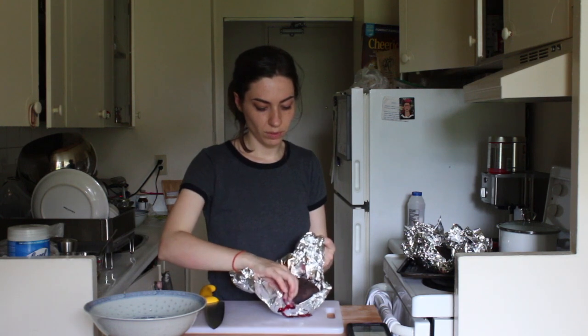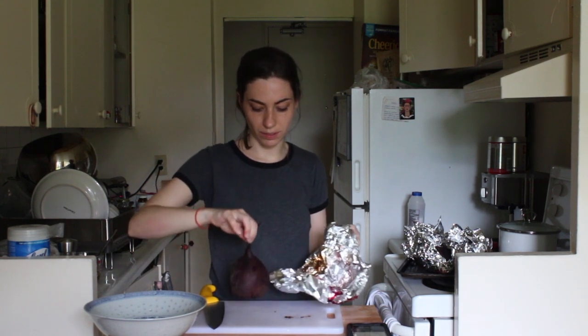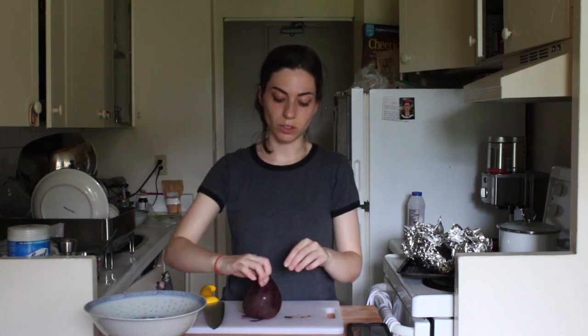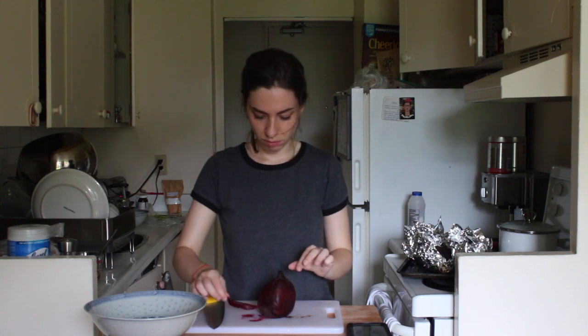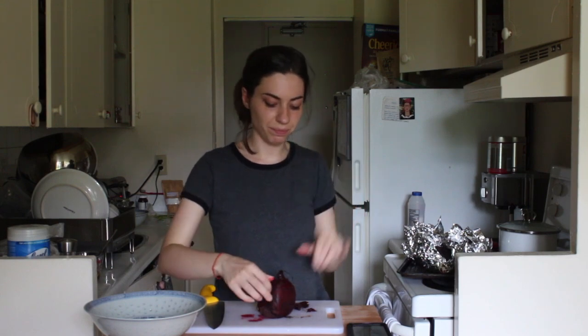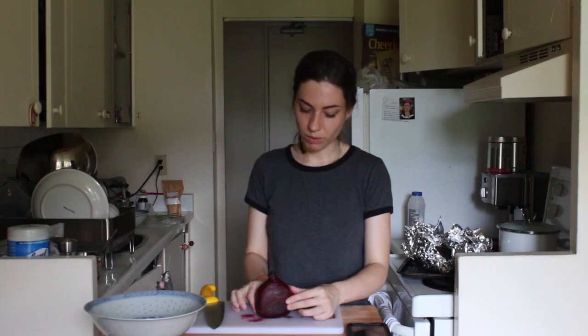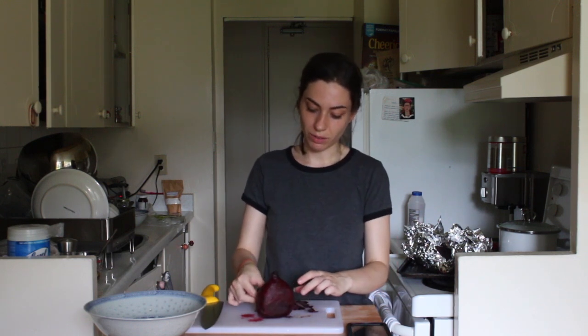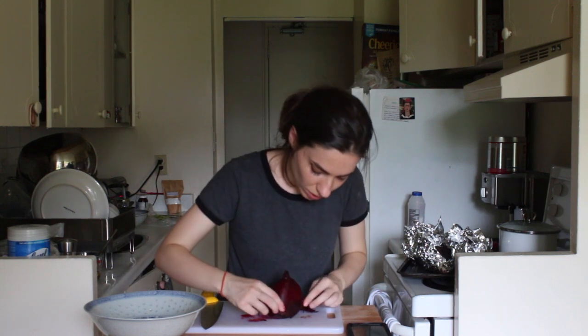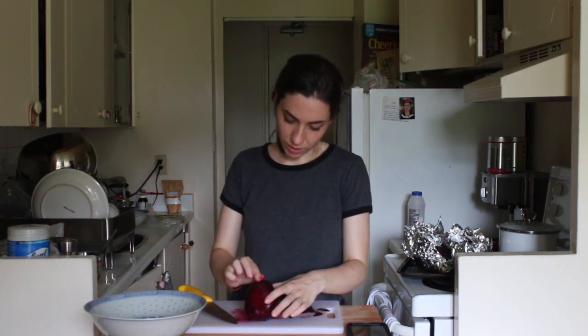So, apparently the skin's supposed to just come right off. Not apparently. I've done this before, so it should come right off. Cool. Ah, it's so hot. Like, I know I should wait, but my patience is gone. So overall, recipe very time consuming, but definitely worth it if you're in the mood for beets. Ooh, she hot.